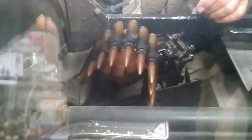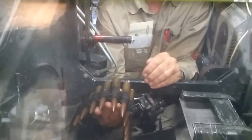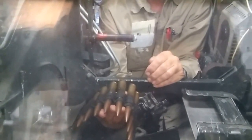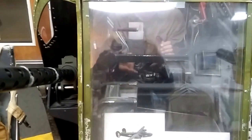These are the rounds — the 50 calibers are huge. Put your hand up by there so they can see how big it is. There's the ones for this one, and then there would be another one there — probably nine yards of these. So that's where the phrase 'the whole nine yards' comes from. You can turn the controls to turn it up and down. I'm not qualified on this one... I might be certified, but not on this.